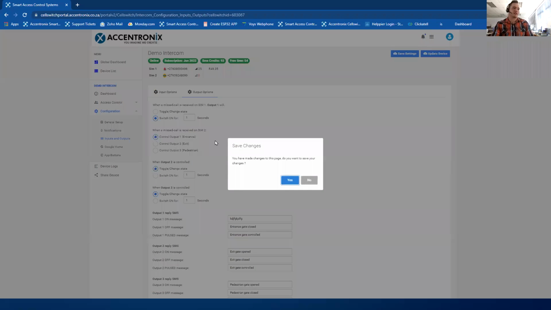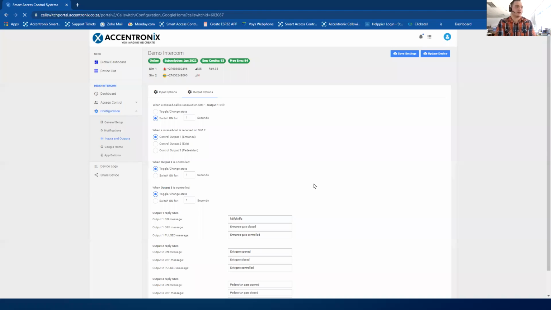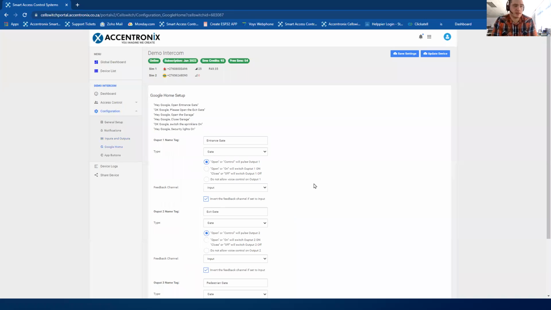Moving on to the next section, which is very cool with our devices, you can actually connect them to Google Home. So say you've got a Cell Switch Infinity or a Cell Switch Nano installed in your garage at home. You are around the corner, you can link it to Google Home, where you tell your cell phone, hey Google, open my garage door. It will ask you for your PIN. You will enter your PIN by saying 1, 2, 3, 4, and your garage door will then open. So very cool feature that you can do with our system.